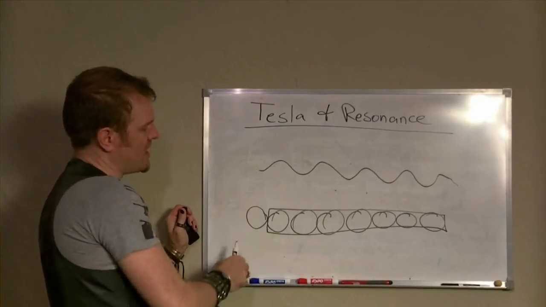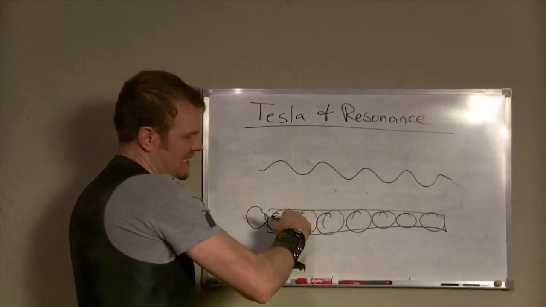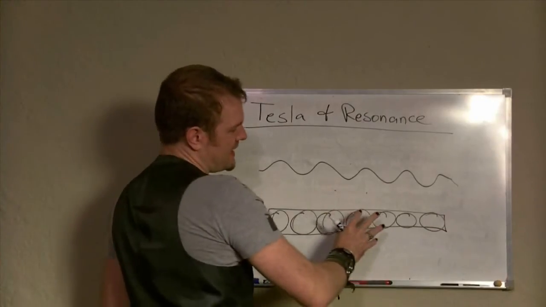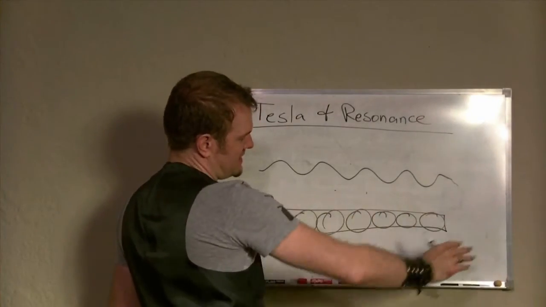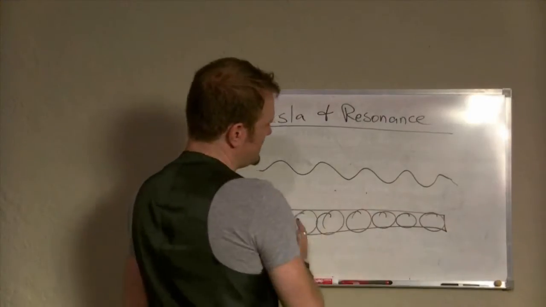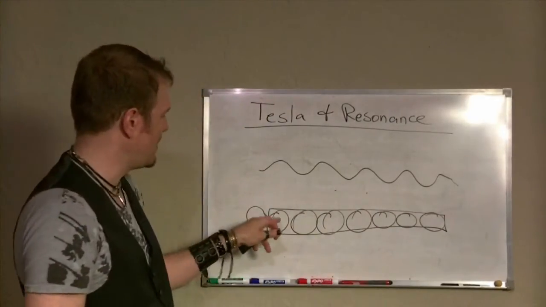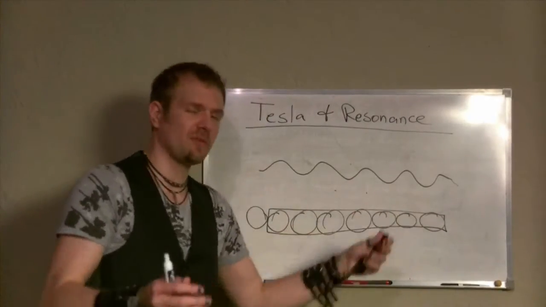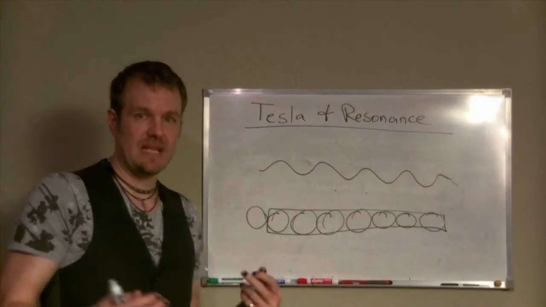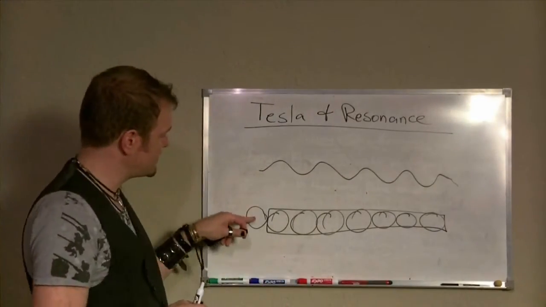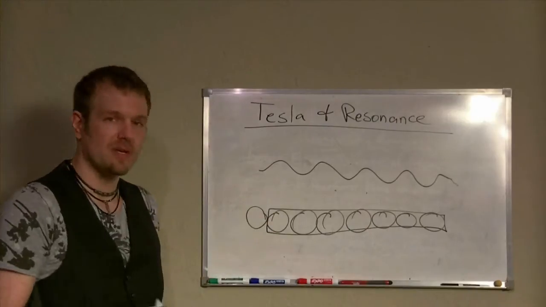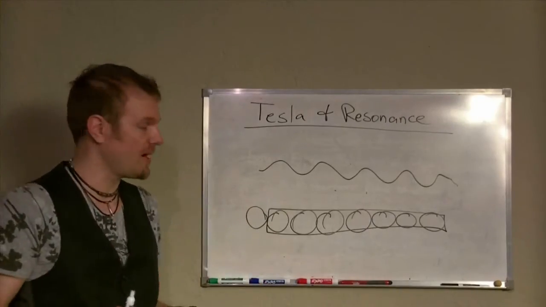But, so that's direct current. You just keep cramming balls in, and the further that this distance is... say I've only got this many billiard balls in a tube, 1, 2, 3, 4, 5, 6, 7. They've only got 7 billiard balls. It's going to be easy for me as a human being to physically shove this right here into this tube. Just go right in. Not a problem, right?